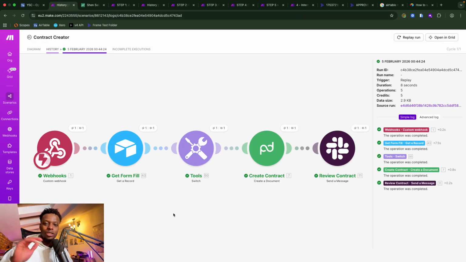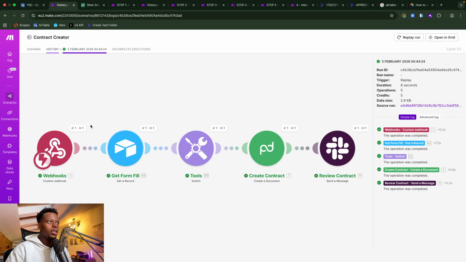Again, this is being done in Make, but Make and n8n play the exact same role. You can take everything that I'm doing here in Make and copy and paste it in n8n. I'll show you exactly how things look as far as the plumbing is concerned inside of Make versus what it would look like and how you would do it inside of n8n. But stop stressing. Who cares? Yes, this is still 2024. Keep clients longer. Reduce your churn.